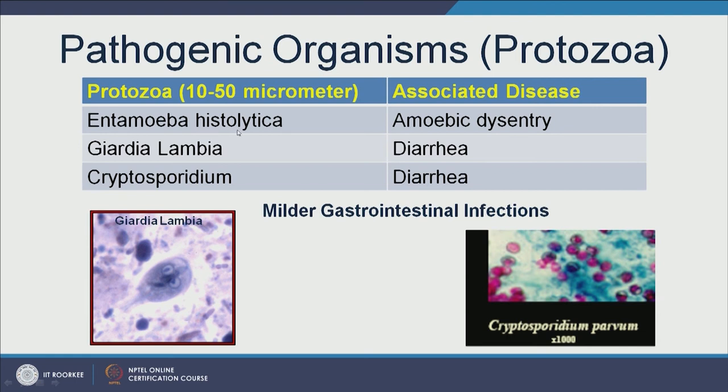Then we have protozoa, Entamoeba histolytica. I'm from UP. Many parts of UP and Uttarakhand, by the way, are endemic to this organism. So there are people in my hometown that get this disease, amoebic dysentery, every 10 days, every 5 days. Then we have Giardia lamblia, which causes Giardia diarrhea. Cryptosporidium again causes a very severe diarrhea. The cool thing with Giardia and Cryptosporidium is that a very small amount of microorganisms is required to make us sick. So even if the water is clear but there are only a few of these protozoa present, it is enough to make us sick.